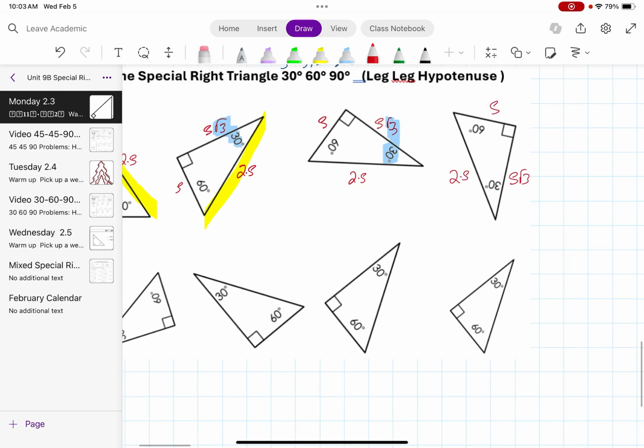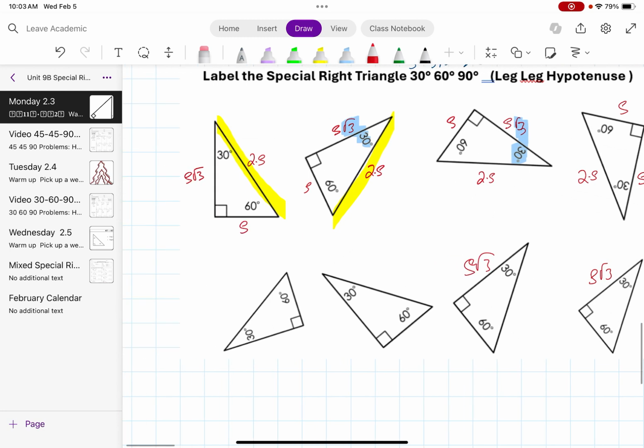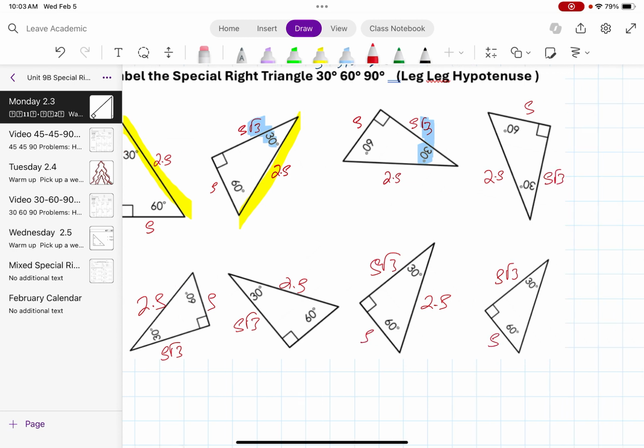All right, so just be careful how you label this. Once you start getting used to it, then you should be pretty good with it. But just make sure you get your reps in and check out the next video. So don't get confused. Just always label it, and that's going to be the work for you to show so you know where everything needs to go.